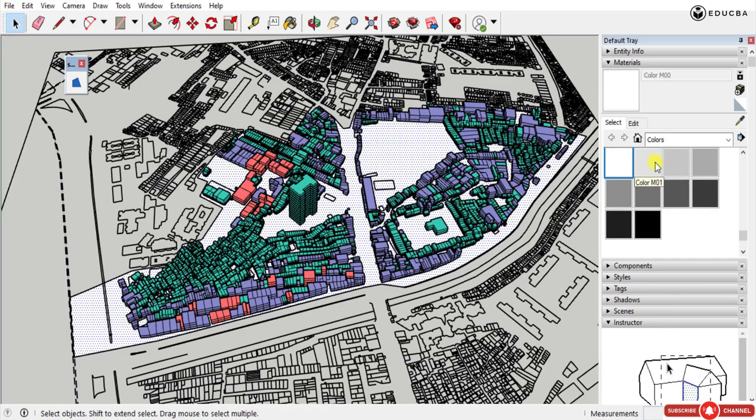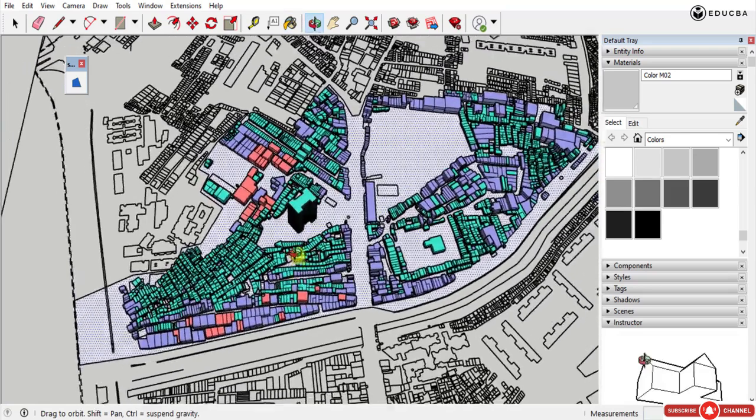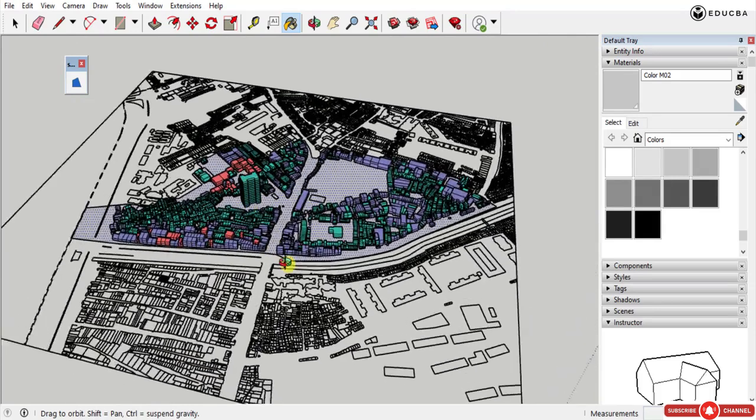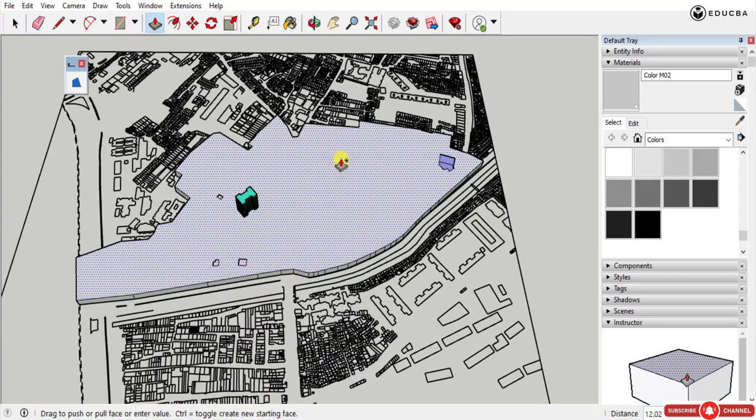So I'm putting it as a gray color, and raising it up slightly up to 0.15 meters.